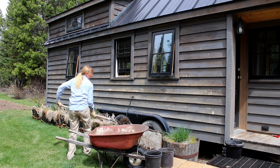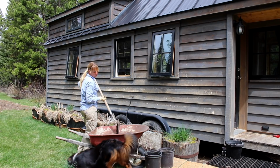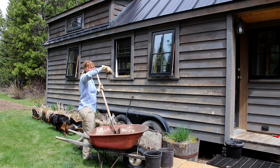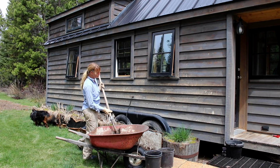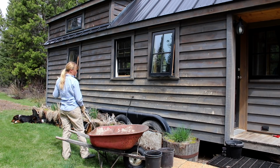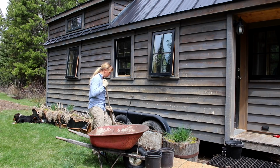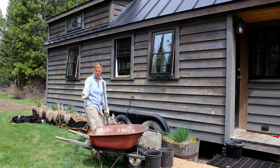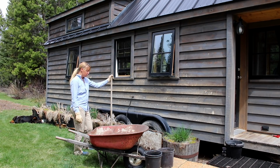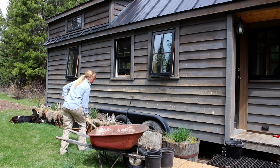I don't know if the camera can see all the roots that are in that soil, but there was lots of root fibers the whole way to the bottom of those 19, 20-inch tall planters, something like that. And I don't know what they were from, because there was a lot of different plants in here last summer. You know, annual stuff in addition to the perennials I'm digging out now. So I'm not sure what went that far down.